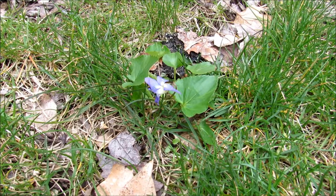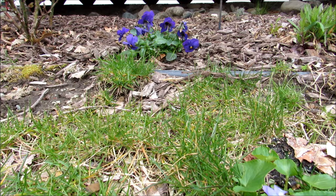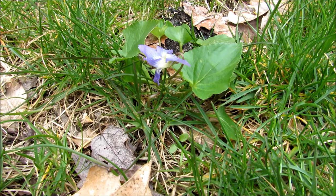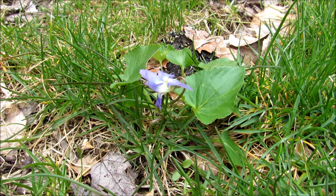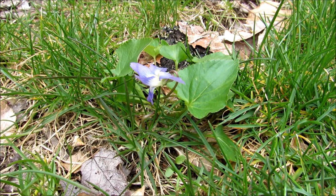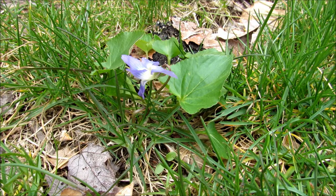Here I am right by the front porch and there's this blue wild violet growing. It's very close to those domesticated violas that are descended from viola tricolor. But this is the wild variety and I'm trying to determine what it is. I've got my wildflowers in the field and forest guide to northeastern United States here. It says that if the flower is stalked above the leaves it's a marsh violet, but if it's not stalked above the leaves it's a common blue violet. This one does not look like it's above the leaves, so I'm going to go with common blue violet.